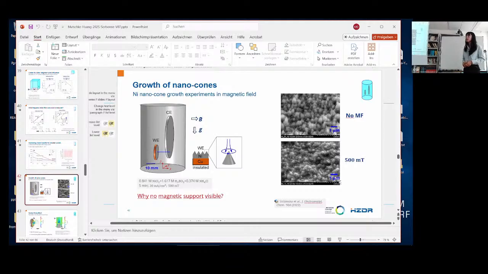Then my following question would be: is it possible to control the apex angle of the cone during your production? Yeah, so our aim is that with the magnetic field, we could make the apex angle smaller, so the cones should be sharper. And in addition to that, you could use a higher current, then usually cones will also be higher, the surface will be more rough, and you could maybe change the electrolyte composition and so on. One needs to try different parameter combinations and find the best way to get the desired morphology of the cone.